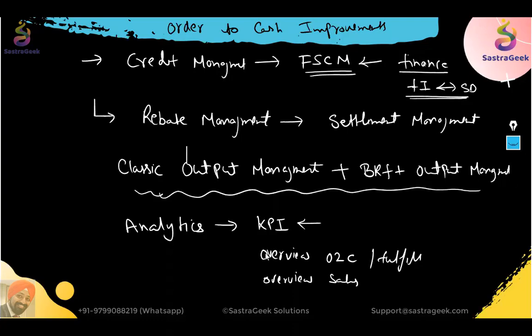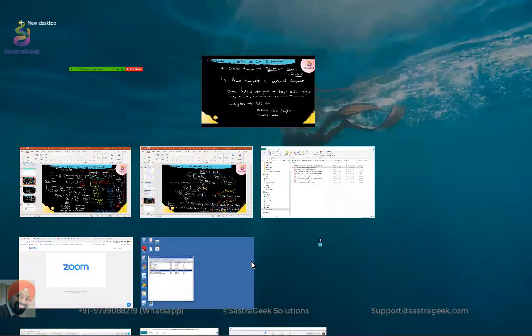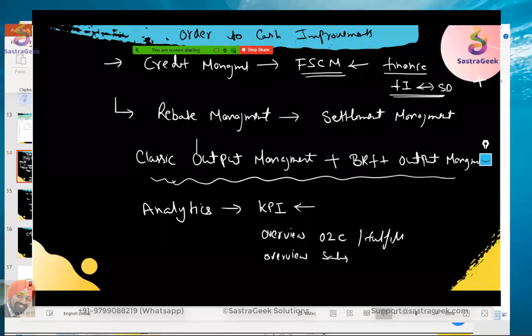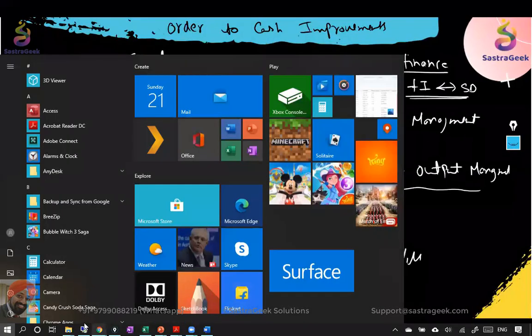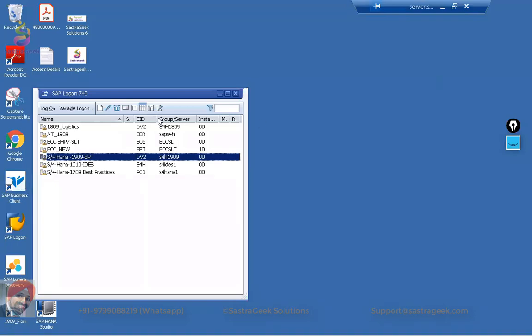Now we have done the cycle in our GUI. I would be doing the same cycle by using Fiori now. So let me go to our system.